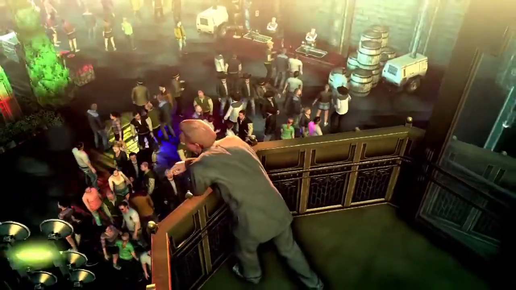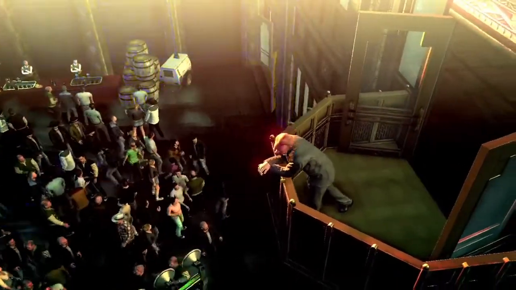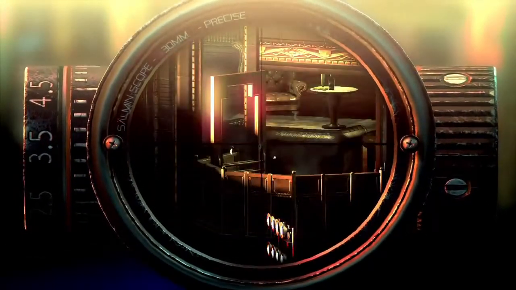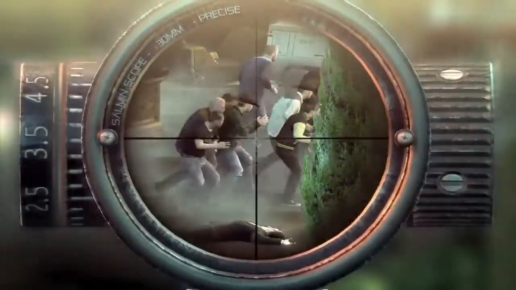That's your main target. On the Sniper Challenge, we wanted to create a skyscraper where a weapons dealer was hosting his annual release party for his shareholders. And Agent 47 has the task to go in and take this weapons dealer out. And to do this, we had to create a gameplay field where the player could explore different possibilities of fanciful kills and not getting discovered at the same time.